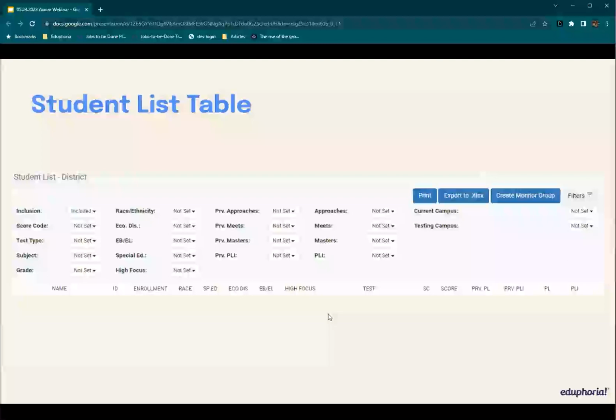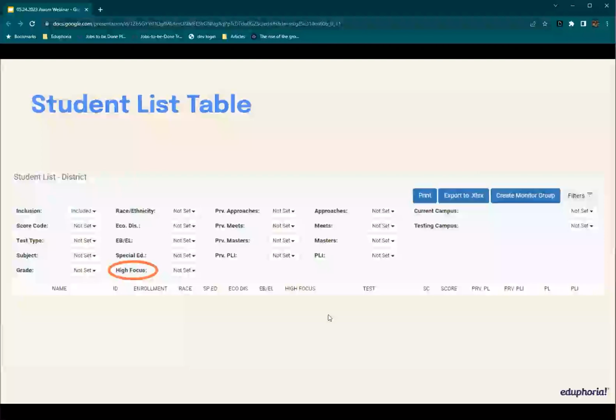I want to right now take a little bit of time to go over a few examples of how I would use this in my district. For starters, we have a filter for high focus. This is the new domain 3 designation that combines several different demographic groups into one. So for example, if a student is a foster child or is economically disadvantaged or some combination of multiple different factors, they can be a high focus student. So because this is not an actual field in STAR data, there's no high focus demographic equals yes. It's actually determined by multiple different demographic statuses.